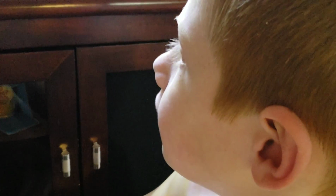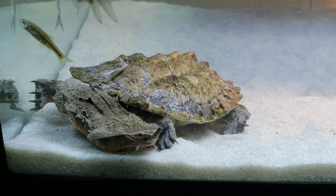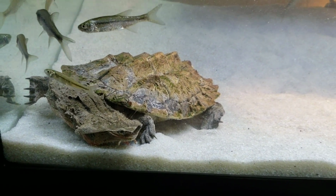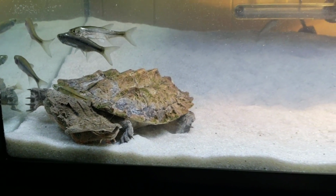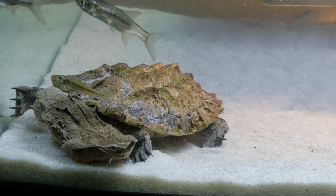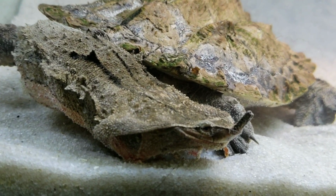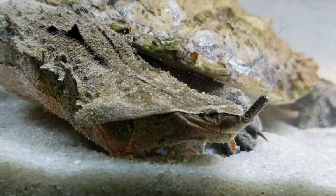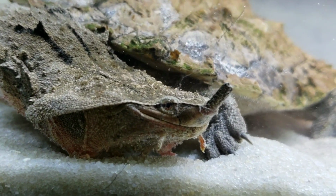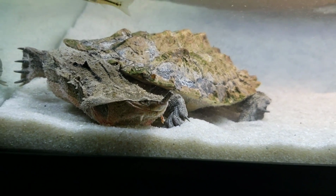Tell him what we named him. Satan. That is such a lovely name. And he died. He came back to life. He's telling you guys that Satan died, but now we brought him back to life because my old Great Dane, his name was Satan, and he died back in 2011. So now we've got a new pet named Satan. You happy little devil. Look at him smiling right there. You're such a cute little Satan. Oh, everybody loves Satan. You don't want to see him eat.